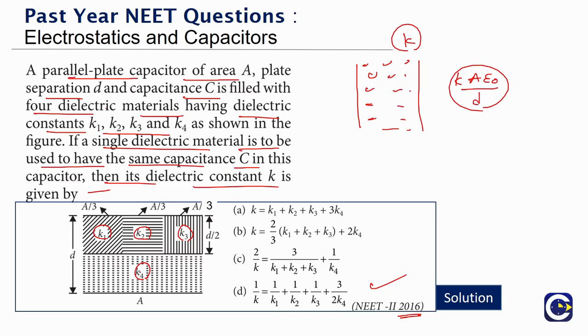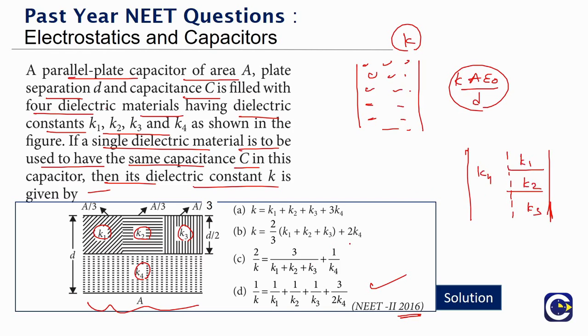Generally we will see the capacitors like this, right? We will keep the plates vertically, but here we must note that the plates are kept horizontal. If we want to see it the way we normally write it, we have to keep it like this. So just rotate it. Then what do we have? Look at this. This is our K4. Here we'll have K1, here we'll have K2, here we'll have K3. That is the arrangement.